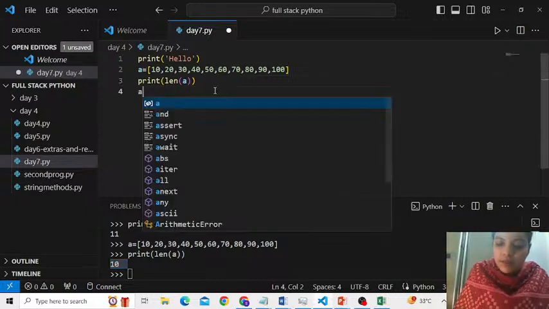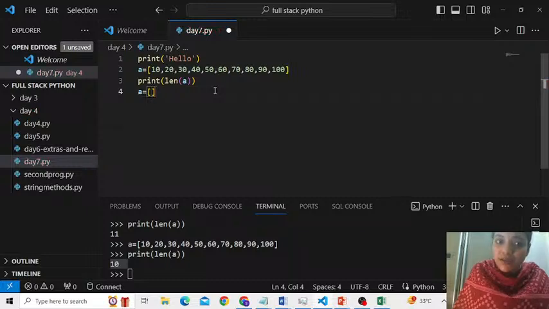Number 2, let me create a list of strings. Say this is cities again, and the different city names that I write here: Mumbai, Delhi, Kolkata. Okay, let me write Chennai.